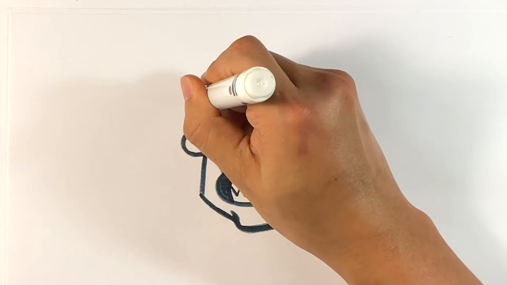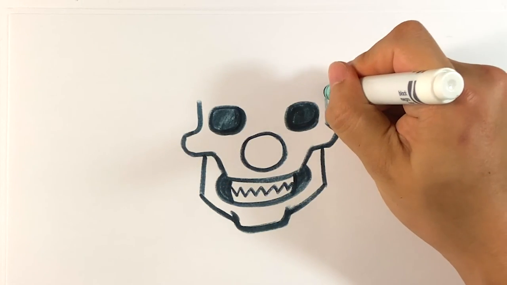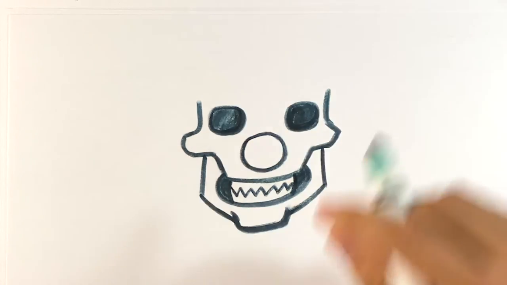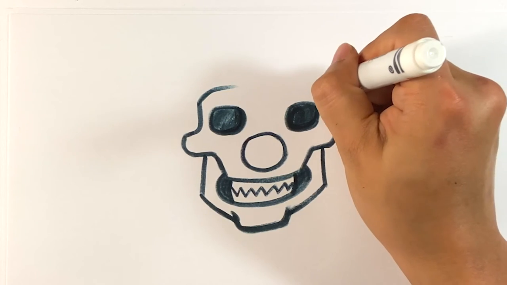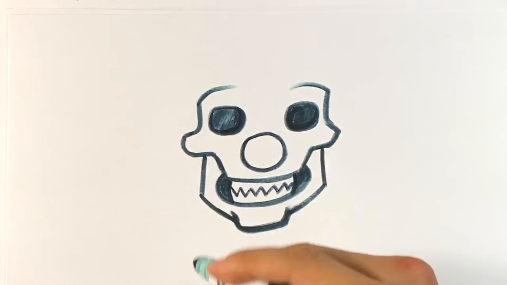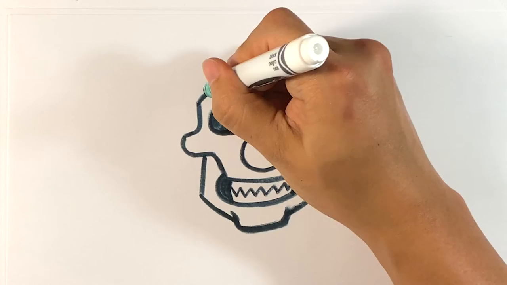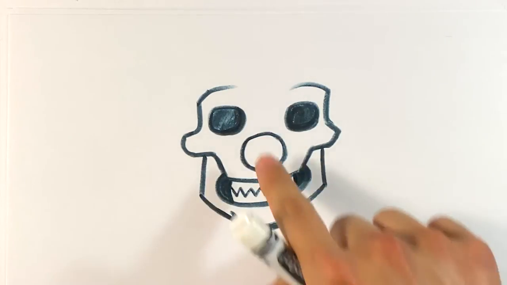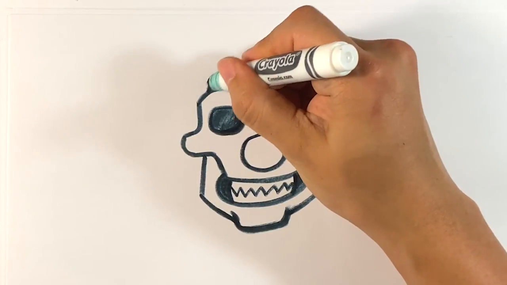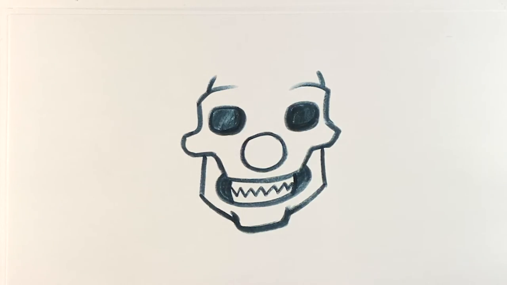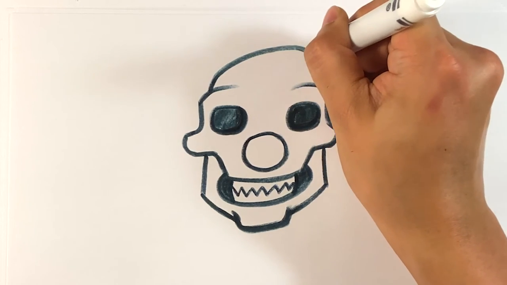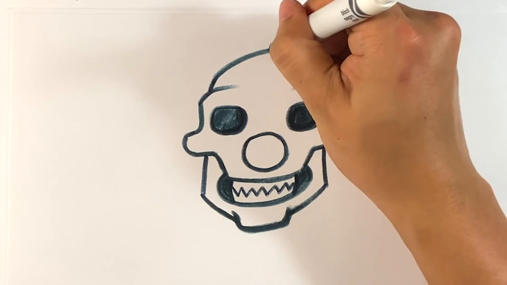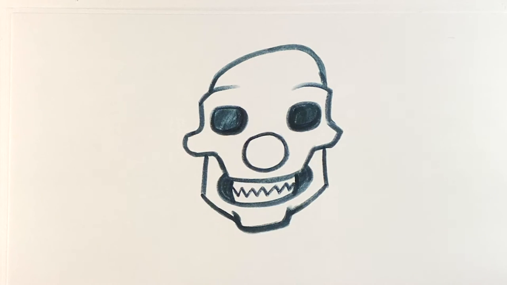Pulling up here for the side of the forehead. Pulling up here. And I'm gonna throw a line across the top here. Line across the top. And now I'm gonna throw the top of the brow, right? And now I'm gonna go up here, draw a couple lines, and draw the top of the head, just the top of the skull here. Cool.